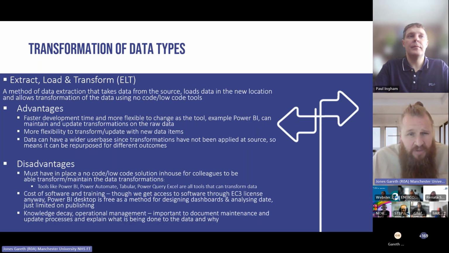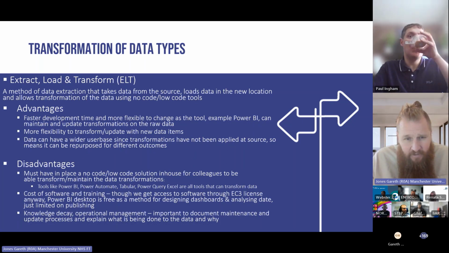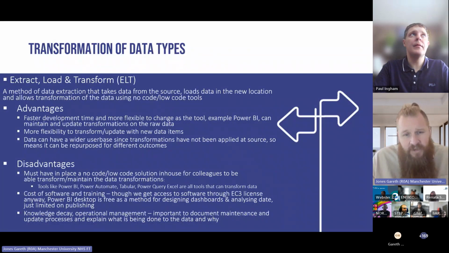In terms of the operational management, it's important to document the maintenance and update processes for these transformations and explain what is being done to the data and why. And I think that's a big one again in the NHS. We're not very good at retaining organisational memory, and that's why we're heavily making this point about documenting parts of the process, understanding where you started from and where you want to be, and that can give context as to why you're making the transformations to the data that you are.